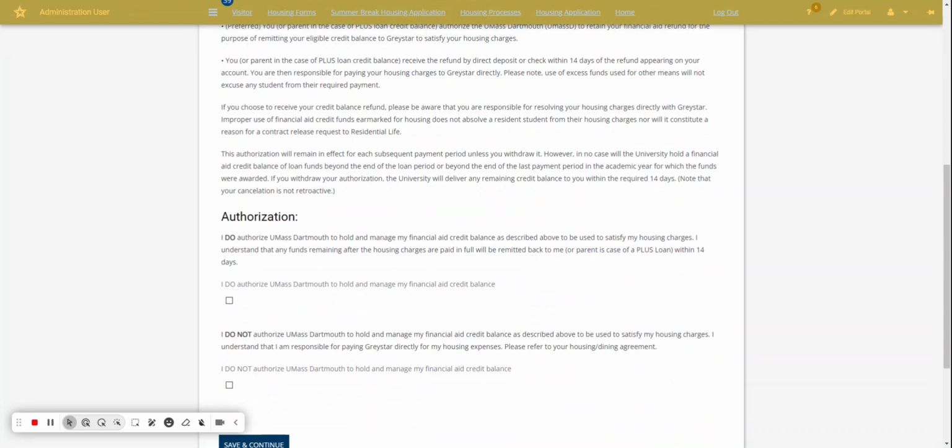If they select I do not, any remaining financial aid would go back to the student in the form of a refund check. Not all students will have enough financial aid to cover all or even part of their housing charges, and not all students will receive any form of a refund check. It is based off of the student's financial aid package.